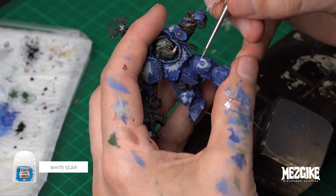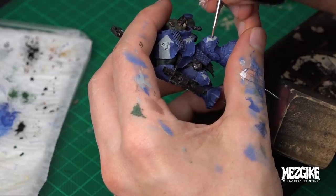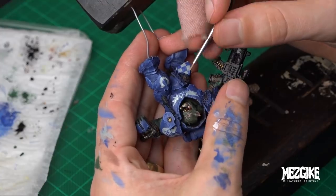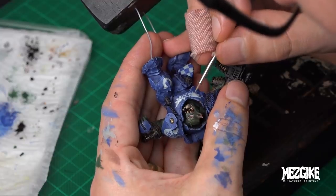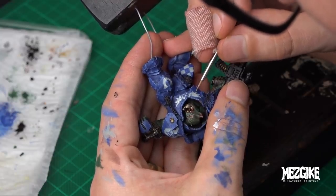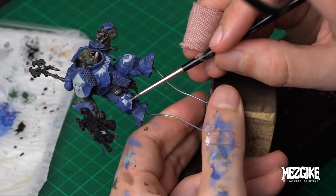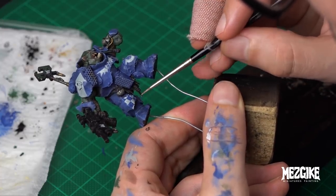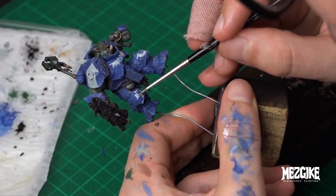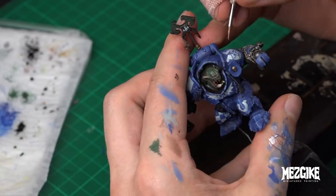I'm going to just quickly go to some White Scar, make it very thin, and just lighten up some of the highlights on the white areas. And I really don't want to go overboard with this. I like the look of the Celestra Grey. I just want to make it a little bit lighter, and you get that kind of painted look, to make it look like an orc has painted it. So you look at these checkers here, they look like they've been painted with a paintbrush, maybe. They're going from a really light white to the darker Celestra Grey white. It just makes it look a little bit more crude.